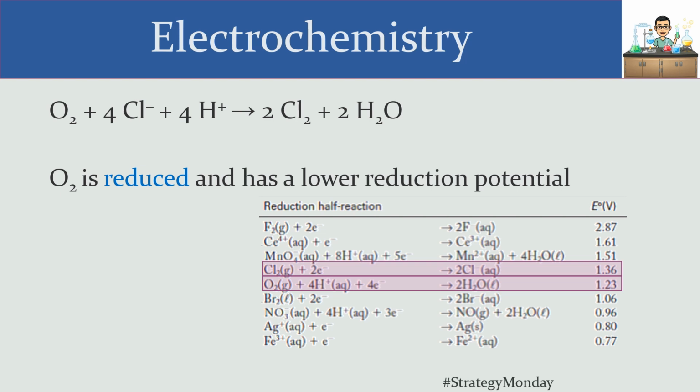And if it has a lower reduction potential, that means that the reaction that I'm looking at is going to be non-spontaneous, or an electrolytic cell instead. And so that means that the opposite reaction would be the one that is spontaneous. So this is a really quick way of using the reduction table, spot checking where it is that your different species are. And if it is the case that your species that's getting reduced has a higher reduction potential, you're looking at a galvanic cell. If it's got a lower reduction potential, then you're looking at an electrolytic cell instead, and we're going to need to provide some sort of outside voltage source.